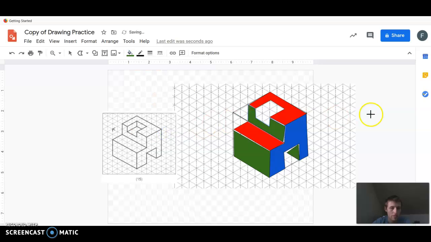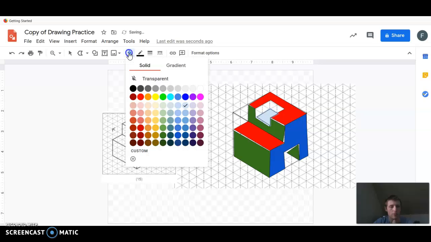Now there is a slightly tricky part coming up. This area in here has 1, 2, 3 more edges to draw, and actually has 1, 2, 3 more faces to color in. So please make sure you don't skip any of those. That can be a little tricky if they're small and hidden like that. But this area here faces up, and therefore is red.